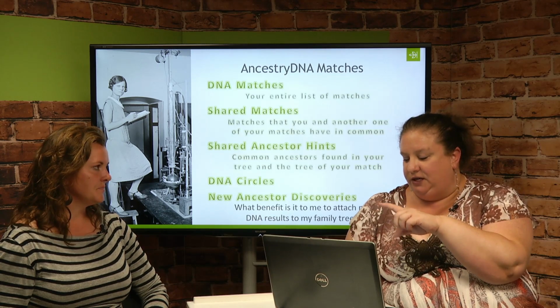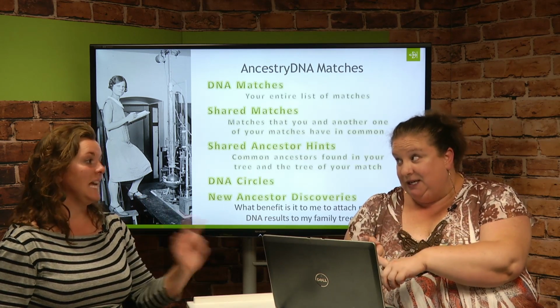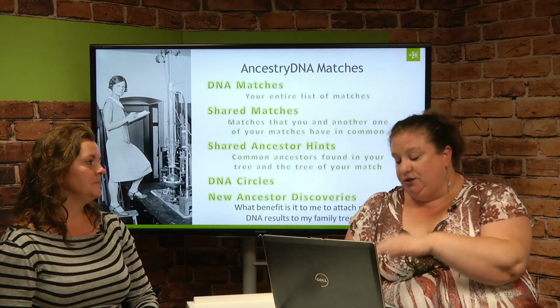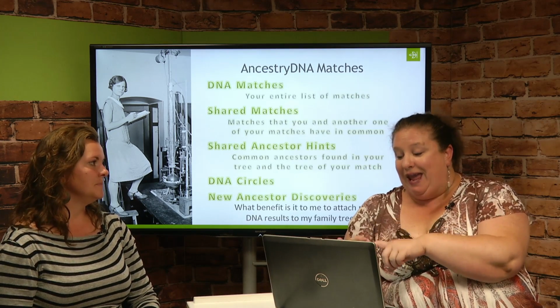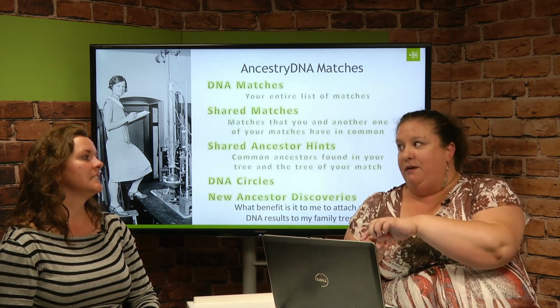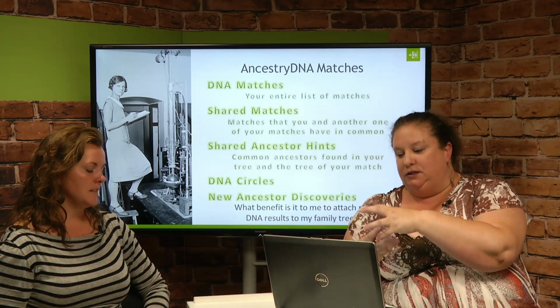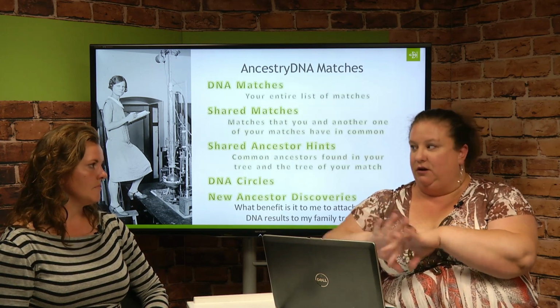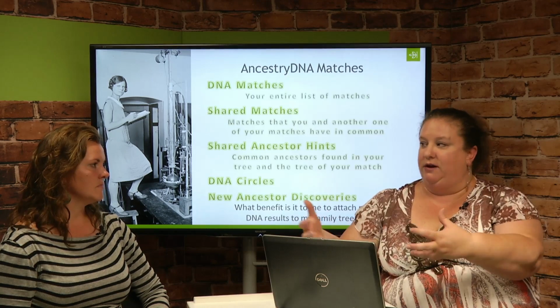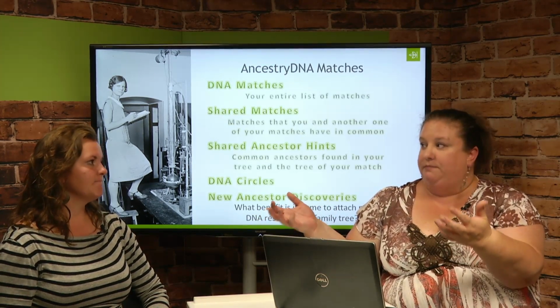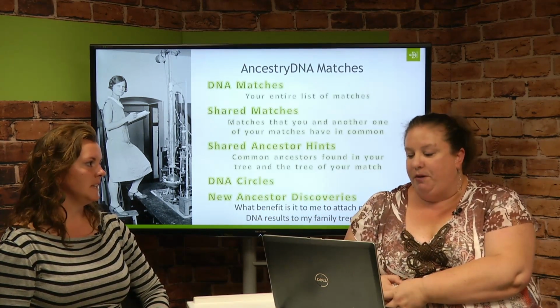The other qualification is your tree has to be public. Yes. So you have to have your DNA results attached to your tree, and that tree has to be public. And the trees of each of those other 2 family units also have to be public. So if your tree's private, or if any one of those other people's trees are private, that means no circle will be created. Correct. So public trees is also a big part of that.